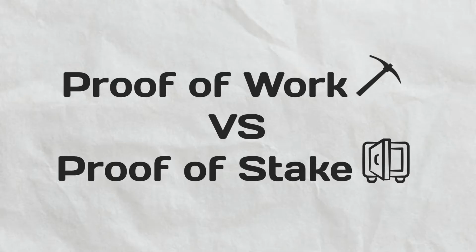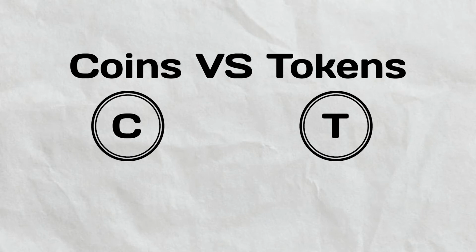Perfect. Now you understand the difference between proof of work and proof of stake, and now you know the difference between a coin and a token. Well, other than those two categorizations, there's also lots of different use cases when we're talking about cryptocurrencies at large. As I mentioned before, there are now thousands of different cryptocurrencies that are out there, and a lot of them have completely different use cases. So that's why I always tell people to do your own research when you're looking at a coin to see what its intended use case is and if it's a serious project or not.